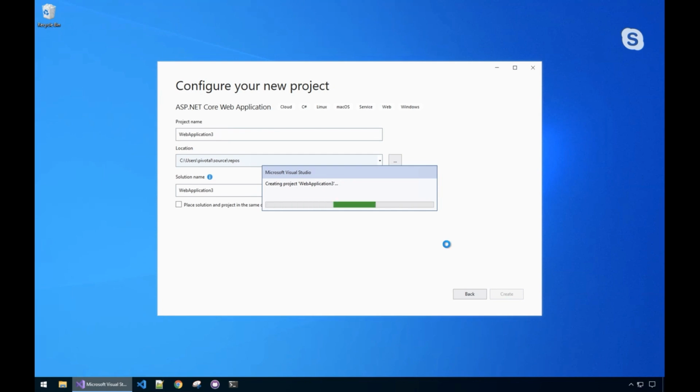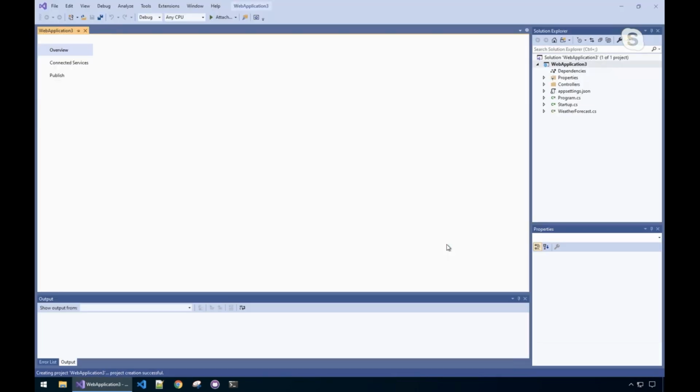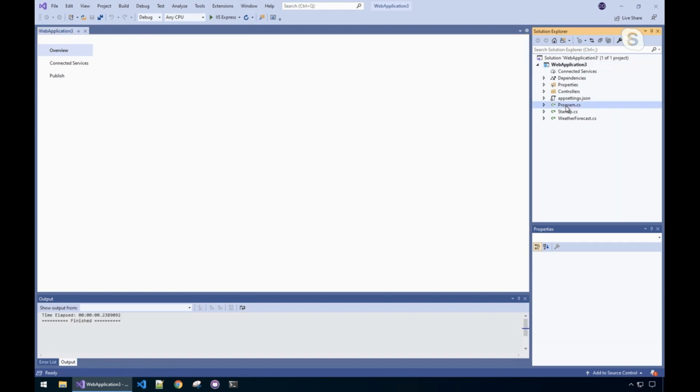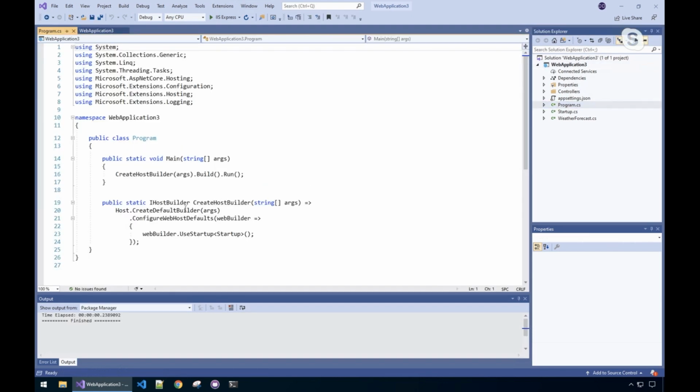It's basically a simple weather app. It has a controller that spits out sample weather data, right? So there you are. Nothing exciting here. You've got your regular Program.cs with your IHostBuilder.